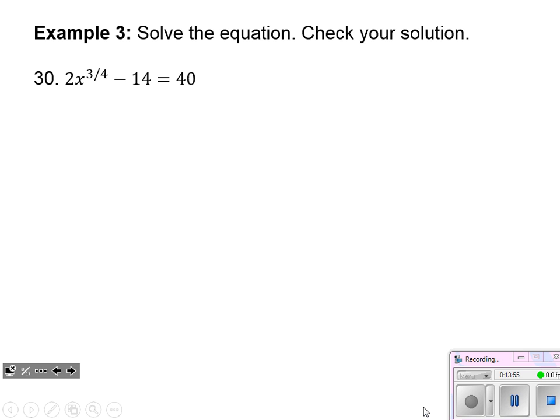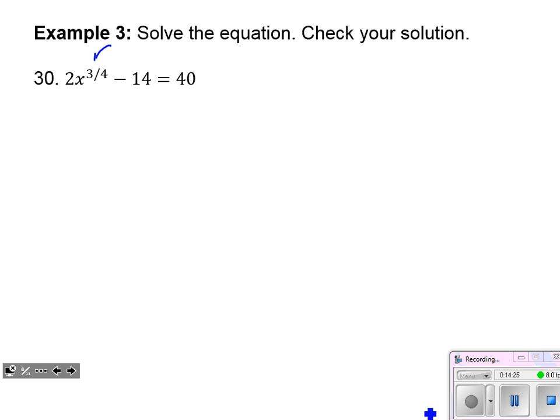Okay, so we've handled the radicals. Those are pretty easy to do. Powers undo roots and vice versa. But what about if we have rational exponents? There are two different ways to approach this. One is to change that into a radical so you can clearly see what you have to do to each side to undo it. But that involves a little bit of writing, and in more complicated cases, that can really be a bit of a burden. So we're going to go through how to use our rules of exponents to help us out.